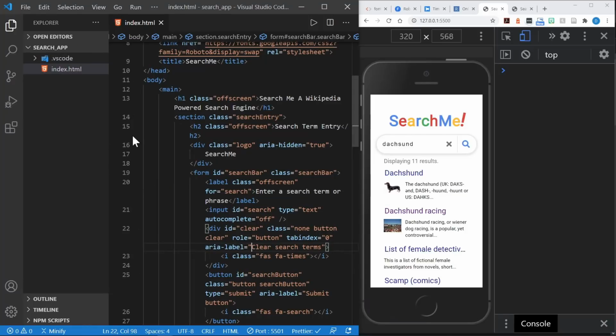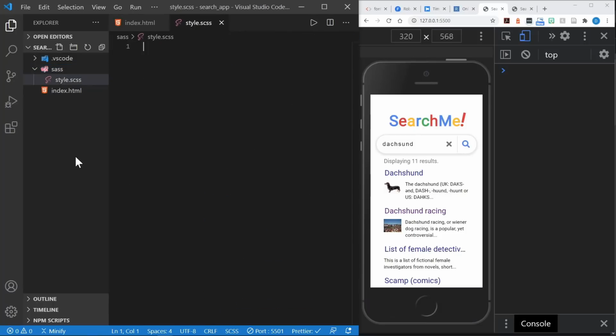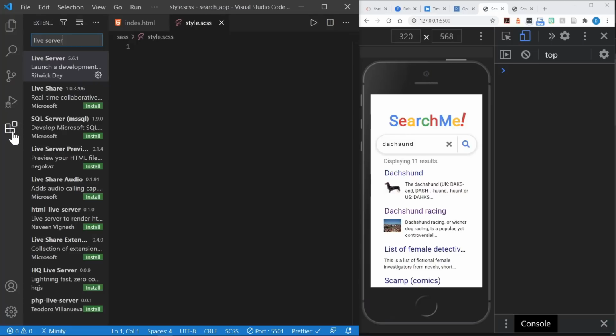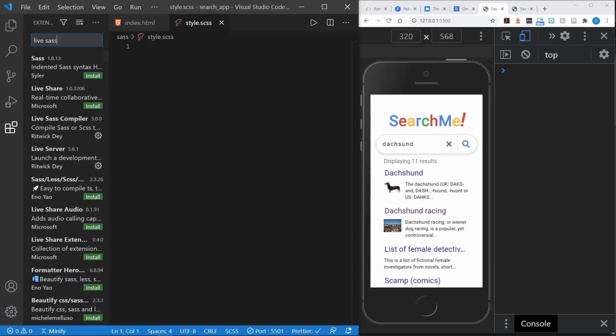I'll press Control B, and that brings up the file tree once again. And now I'm going to create a folder, and this folder will be named Sass. And in the Sass folder, I'm going to create the first file, and that will be called style.scss. Now to work with Sass, we'll be using Live Sass Compiler. So go to your extensions in VS Code, and instead of Live Server now, search for Live Sass, and that should come up.